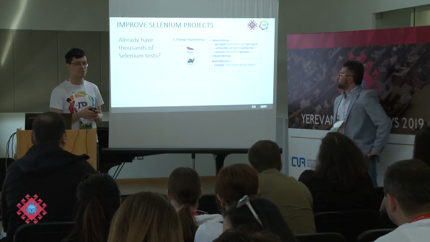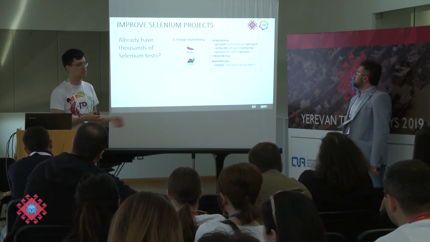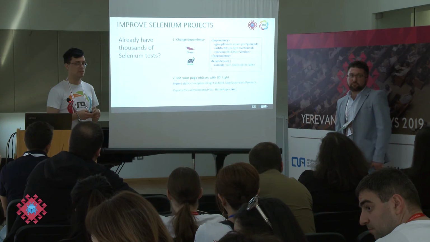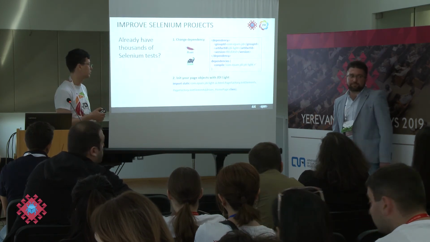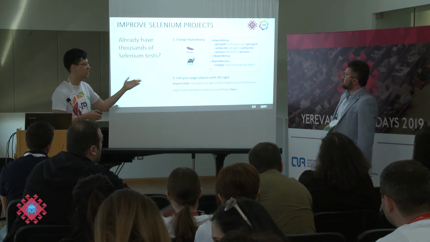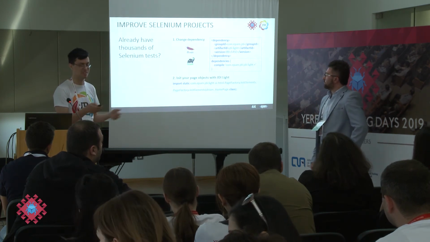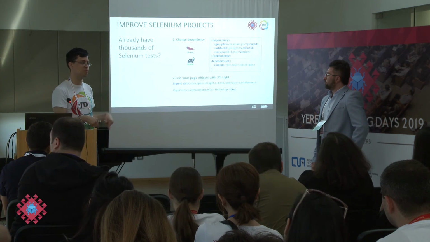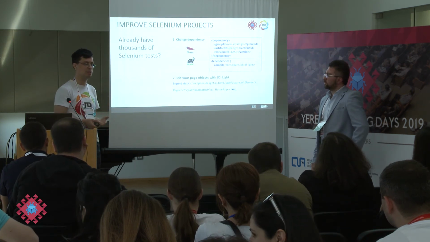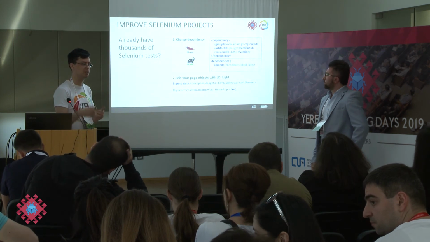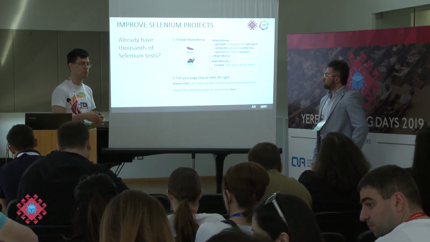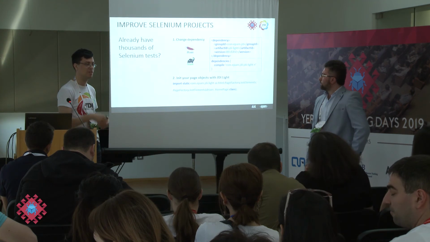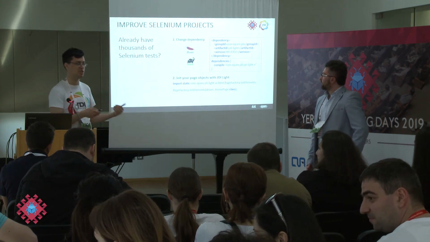If you already have thousands of tests in Selenium, you can just change your dependency to JDI instead of Selenium. And you need to change the way your page objects are initialized if you use the page objects pattern. Originally, just change the import for how you get the page factory. You don't need to change anything in the page objects. The Selenium page objects will work in JDI, but you get additional capabilities like logging all the elements and a stability mechanism, and you can go step by step improving your page objects. For example, adding extends from Form and removing all the code related to submitting a form. Adding elements like drop down and so on, and reducing the code related to them.